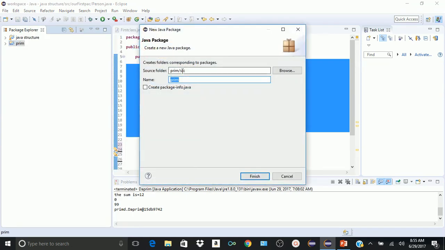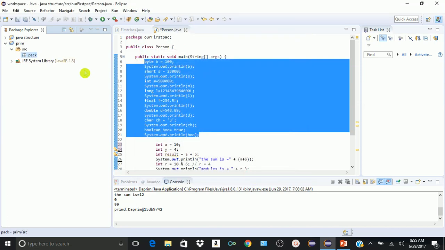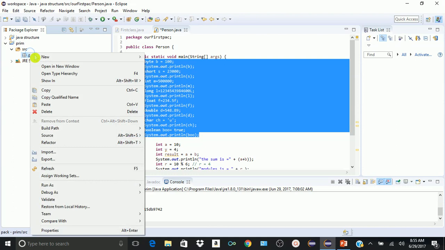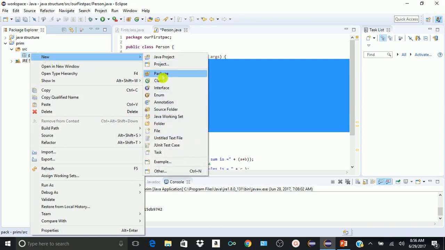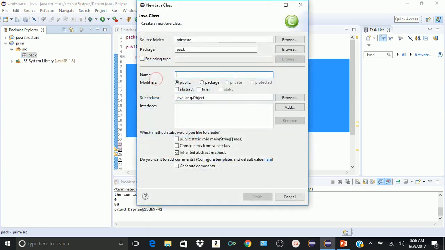And let's call this package pack. And let's hit finish. And let's create a class within this package. Let's call it pClass.